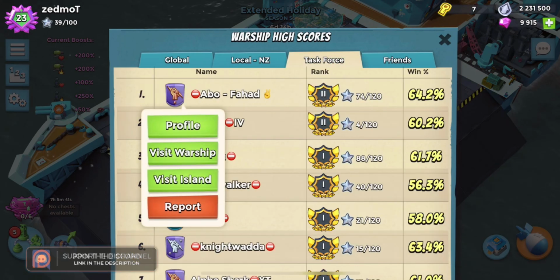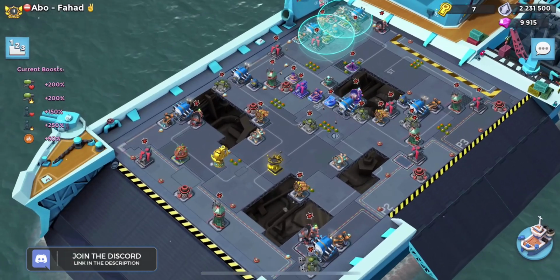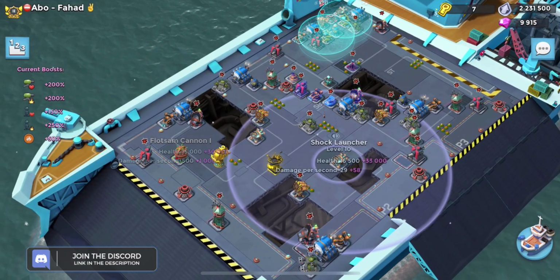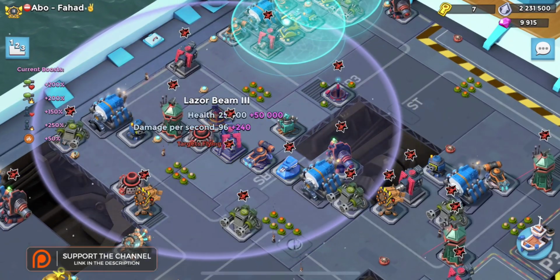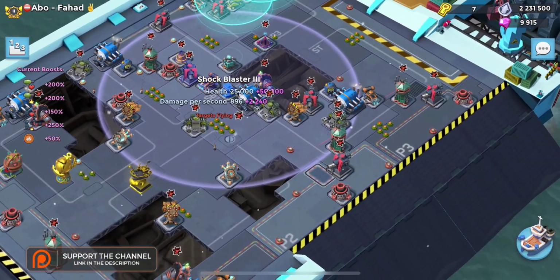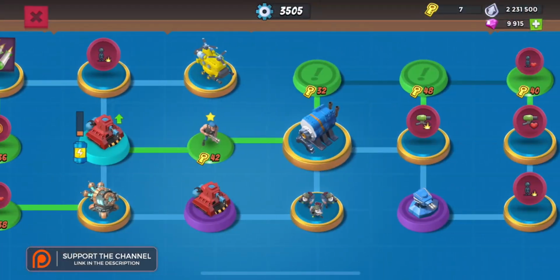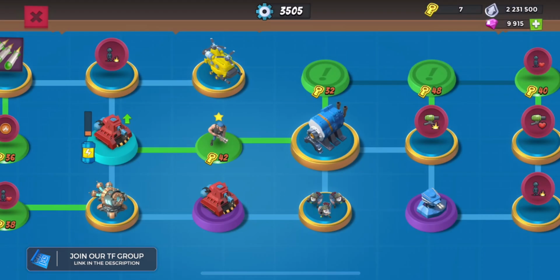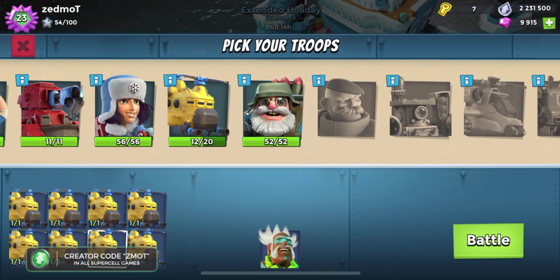If we have a quick look at that, it's amazing just how much stuff people have. There's the Flotsam, 1, 2, 3 shock launchers, laser beam, and shock blaster. So if we have a look at the end of that tech tree, got that node. Like, it's crazy just how much stuff people have.